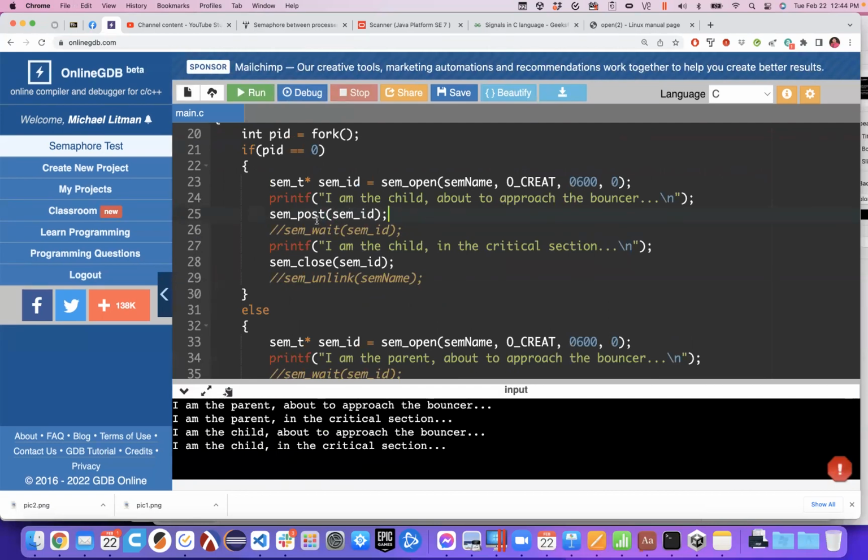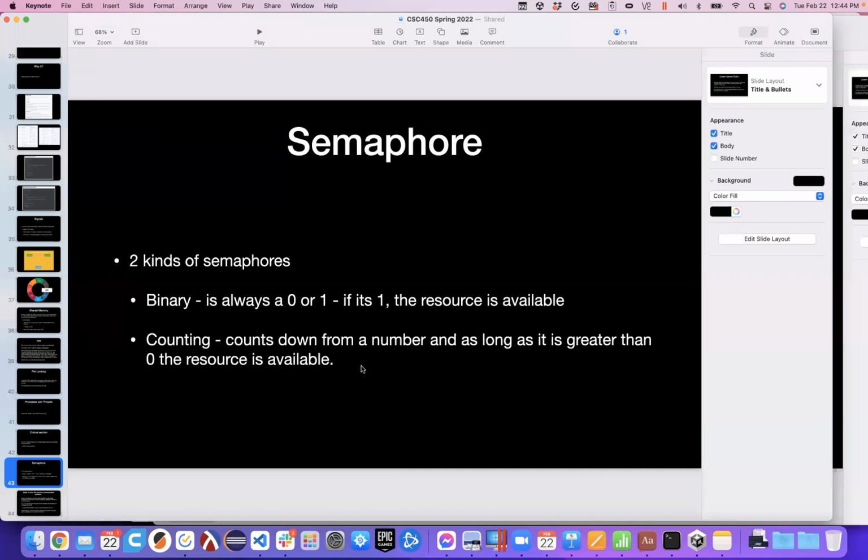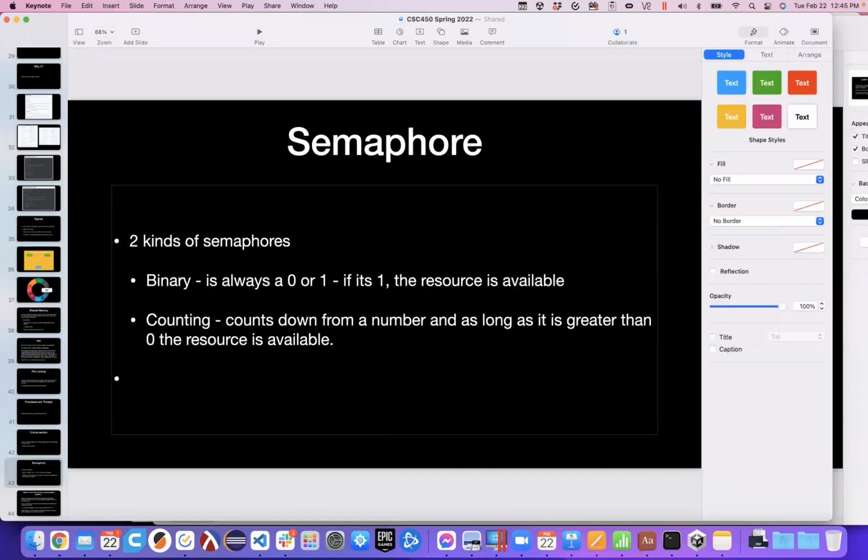post. You can think of semaphores as special purpose integers. A semaphore is a special purpose integer that increments and decrements atomically.